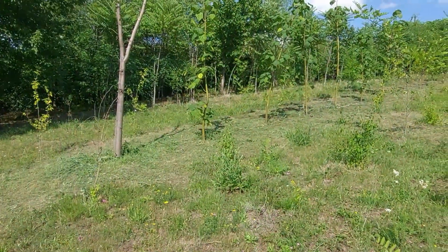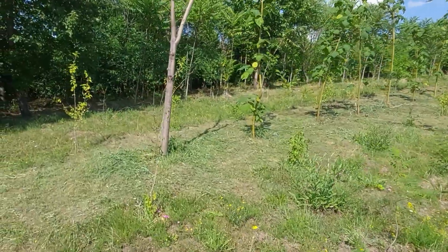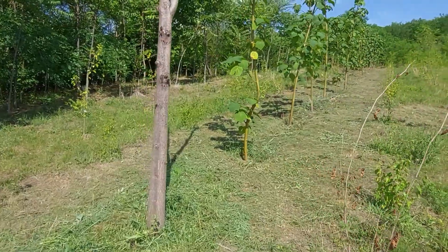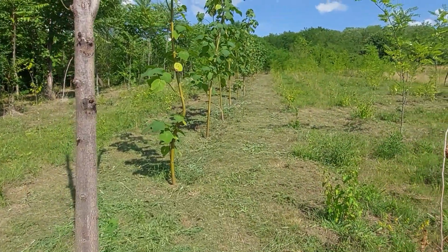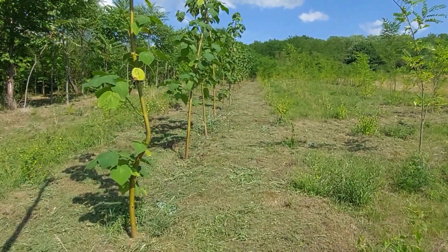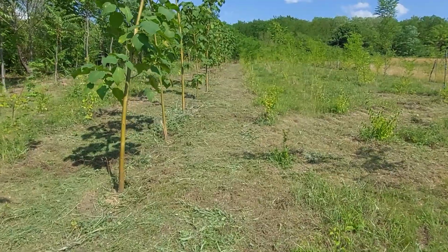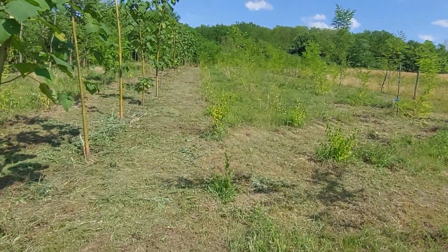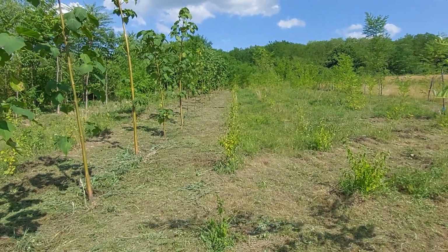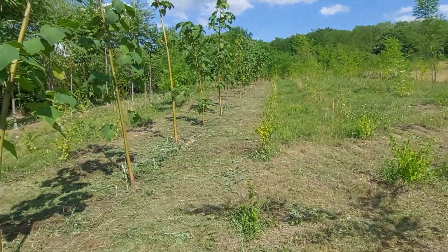So it's 4:30 in the afternoon. I finished cleaning up this row of Polonia a little bit, and while cutting the grass, I saw that I had missed one when putting the sawdust at its base, and I've also added it there. I finished spraying the trees with fertilizer, and that's it for today.